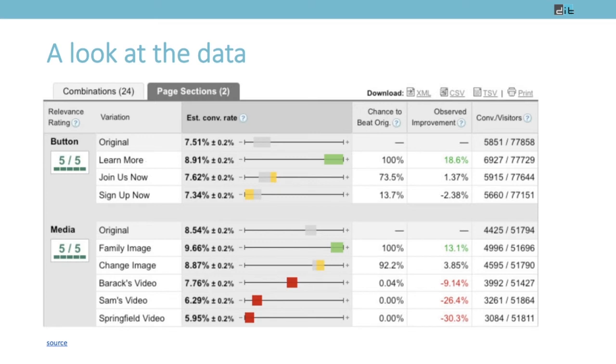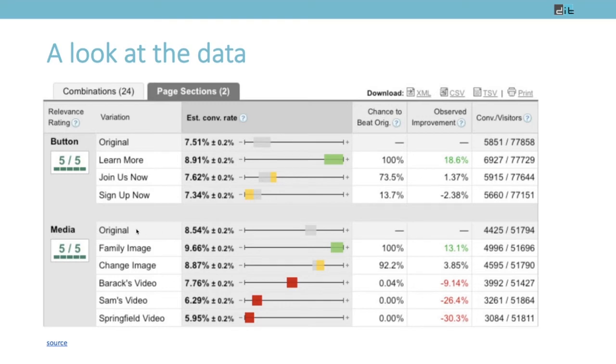As you can see here on the top, learn more was the one that showed an 18.6% improvement compared to the original default version. And the key metric that they wanted to optimize was this conversion per visitors.